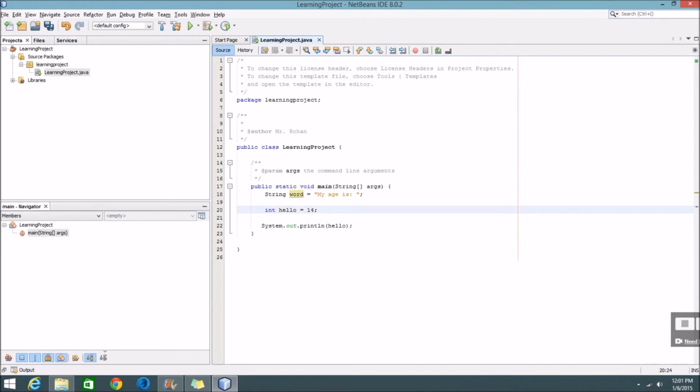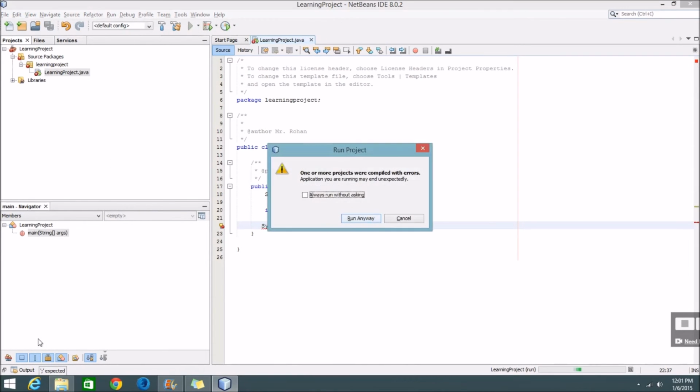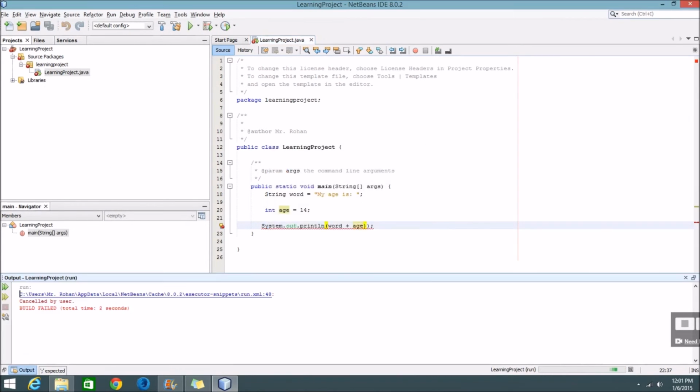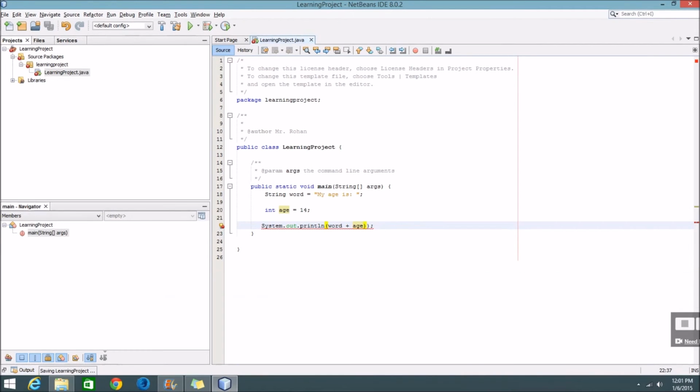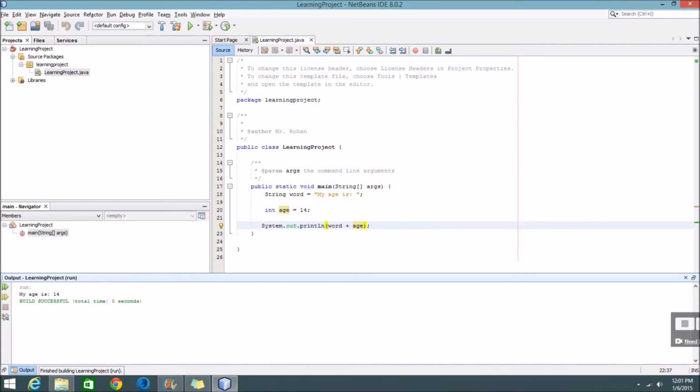You might already know what I'm going to do. Probably do. Okay. I just have to simply do word plus age, and watch what's going to appear in the console. Oh, I accidentally put another parenthesis. And look what's in the console. My age is 14.